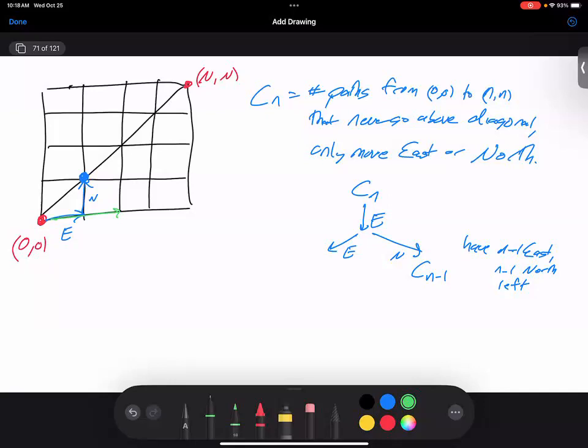North, north. So if we go over here and then we do two norths, then we would be in good shape. Over here we have another east and a north, and here we would have an east and a north. And so if we do east, east, north, north, what would the answer be? Cn minus 2. But notice this is beginning to become horrible in terms of how many paths there are, right?